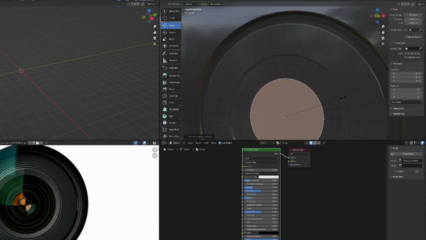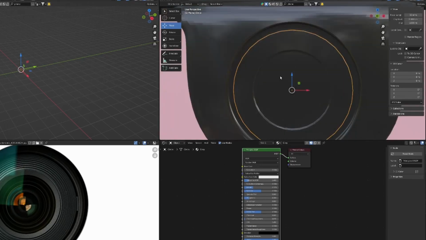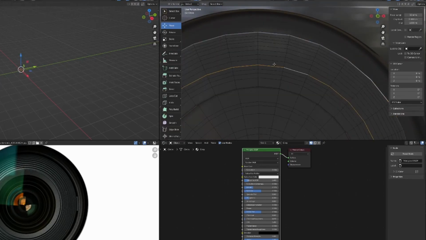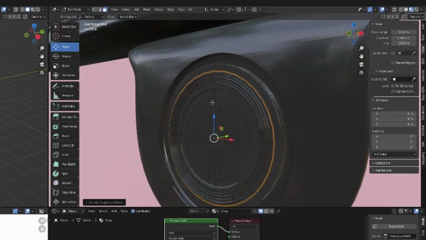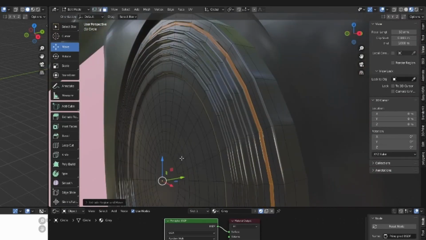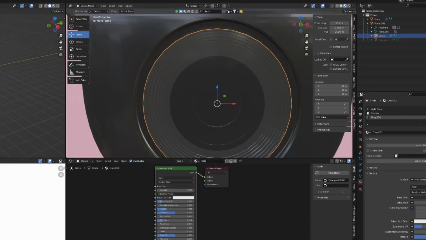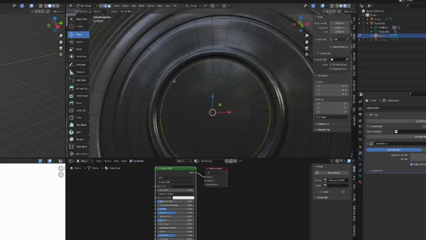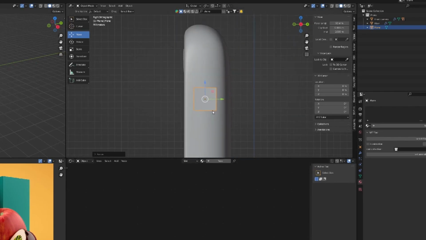If you press Shift Alt and then 2, you can select all the edges in a loop, and from that you can then select the next edge. Go 1 into vertex mode, then 3 into face select mode, and that way you can select an entire edge loop's worth of faces. Hope that makes sense. And then I just extruded them out to make this sort of effect. Essentially, that is all I'm doing in this, just insetting and extruding with E to create this sort of 3D lens.